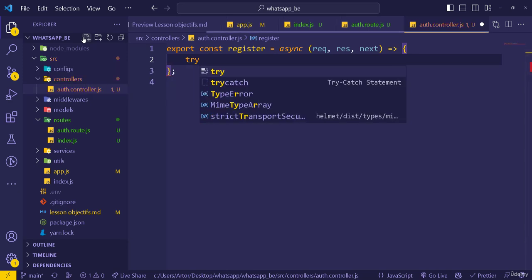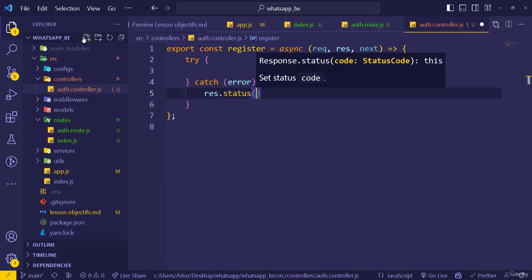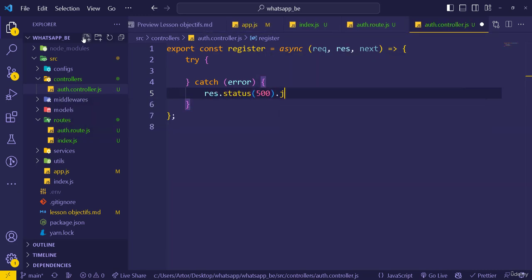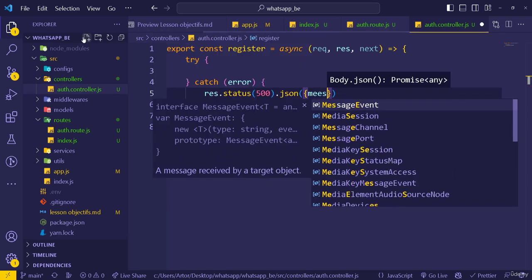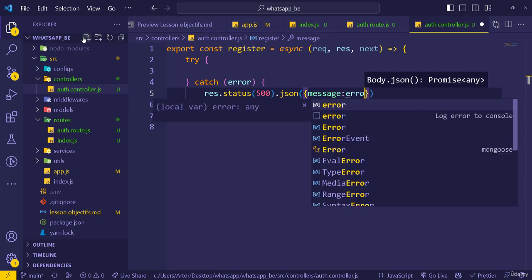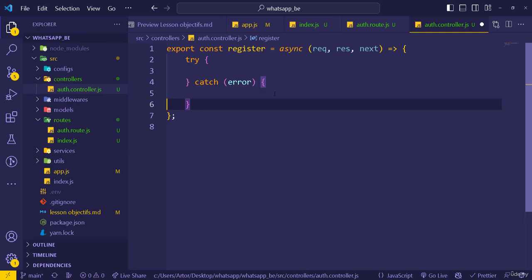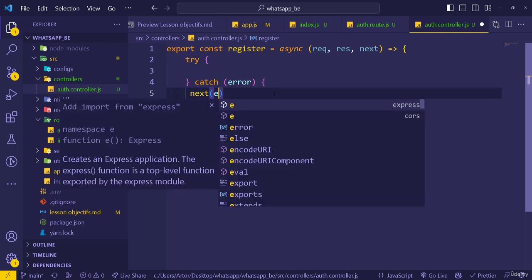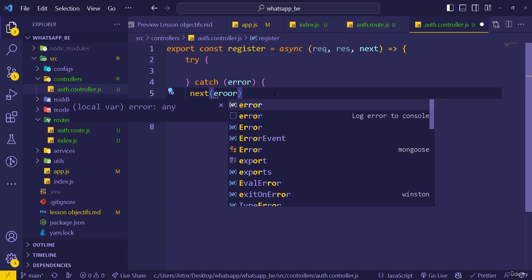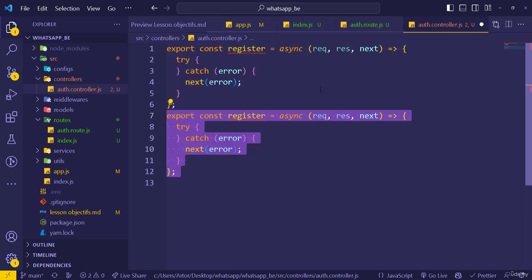And also in the register function, we have a try catch, and in the catch, instead of adding response.status 500 for the server error, then JSON the message from the error.message. This is how you get the server error message. We're not gonna do that. I'm just gonna go simply next error, and it's gonna do the same thing. That's why I like the create HTTP error method that we added. So this way now I have a register function. If I want to add a login function, it's gonna be the same right here.